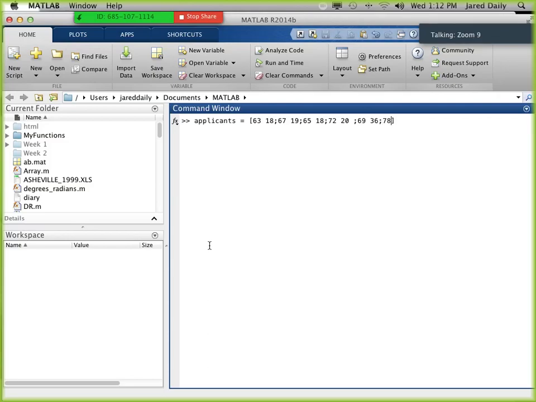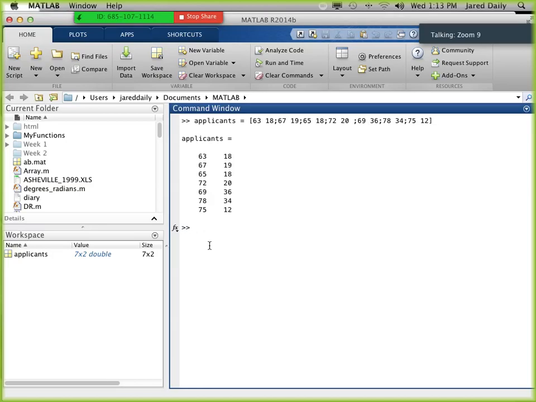And we're almost there. The great thing about programming is usually your data is input automatically somewhere. Usually it's uploaded from somewhere. Usually you don't have to type it in, or you pay somebody to type it in. You pay some kind of data clerk to put all that stuff in. But there's our applicants array. We've got several rows and 2 columns of data. Obviously one of them is height, according to the chart in the book, and the other one is age in years. And then we want to sort them in some way.